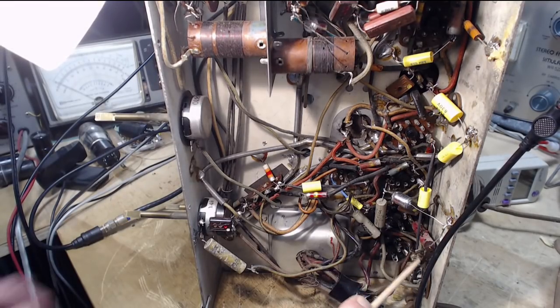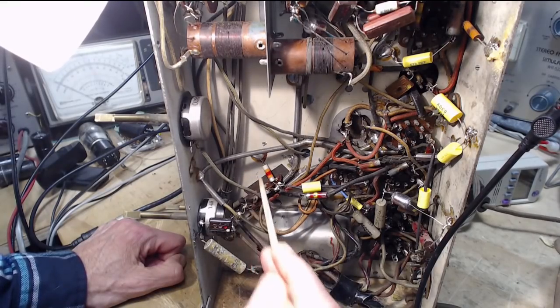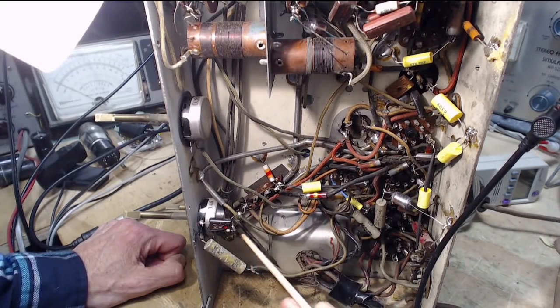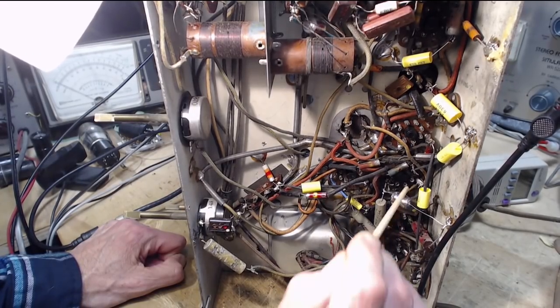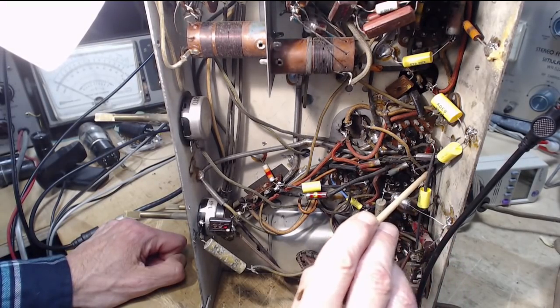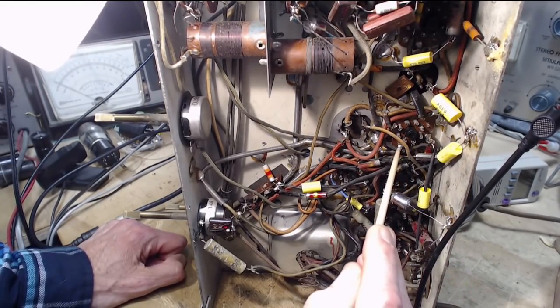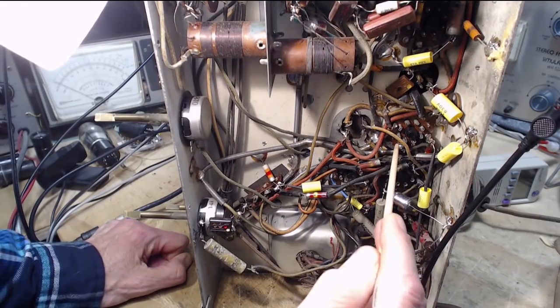Wait a minute. What did I just trace? This comes to here. That's right. I'm tracing the wrong wire. Trace this wire. Oh my gosh, it comes all the way around to here. Okay, so we now know where it's going.